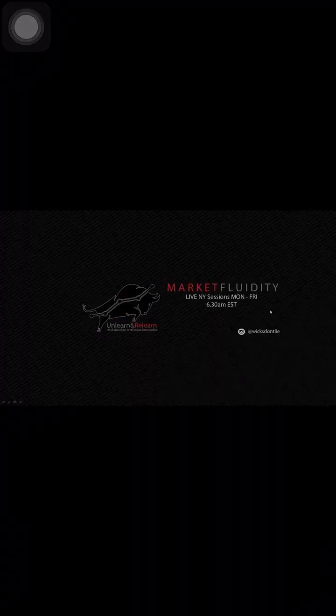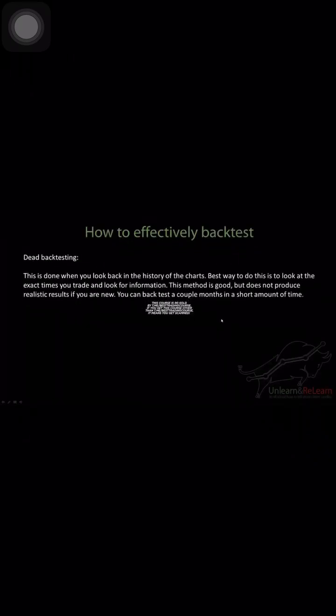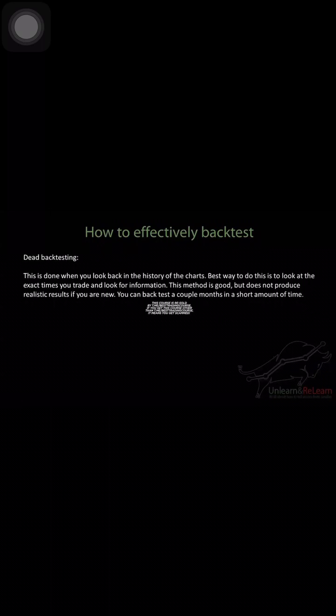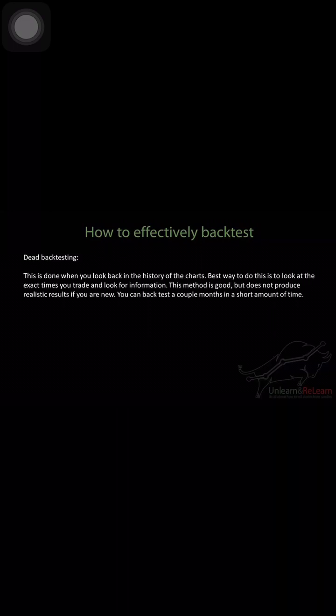Backtesting. There were some questions about backtesting, how to effectively backtest and whatnot. So the first thing, what people normally like to do is called dead backtesting. It's not a real term, it's a term I made up for my own understanding. This is done when you look back in the history of the charts. Best way to do this is to look at the exact times.